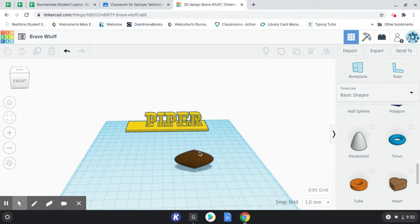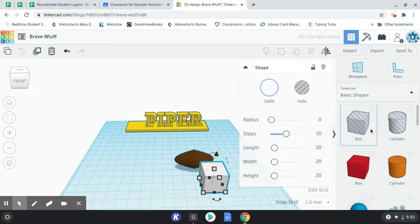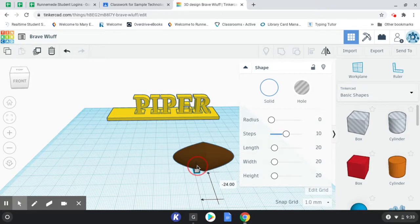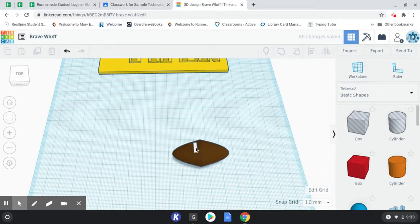Now I have my basic shape of my football. The next part I need are the laces, right? The laces are kind of like rectangles, so I'm going to go up and find a shape I can use. I got this box here, which seems ridiculously large, but remember we can always reshape and resize anything. So I'm going to make it white as if it's a lace, I'm going to shrink it way down, and shorten it so it's not quite so tall. Then I'm going to move it over the top of the football and see if I need to adjust the size. Once I have it about where I want it, I need to raise it up. I can click and drag with this little black arrow, or hold Control and hit the up arrow at the same time — that also raises it up.